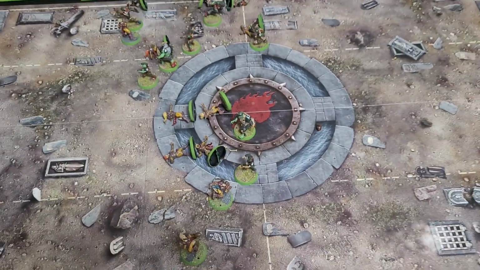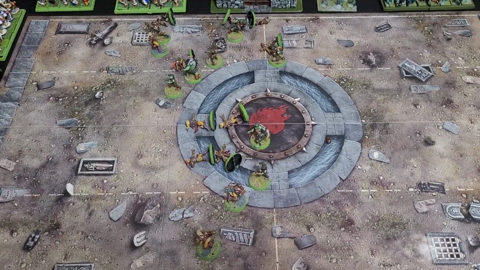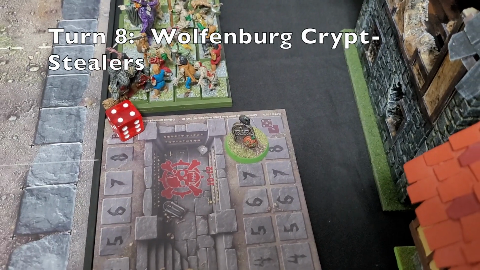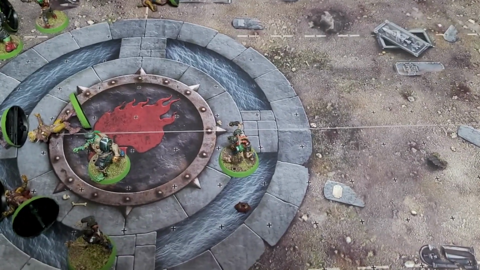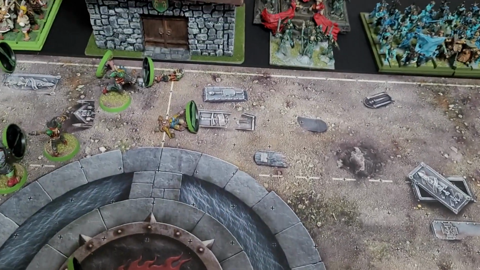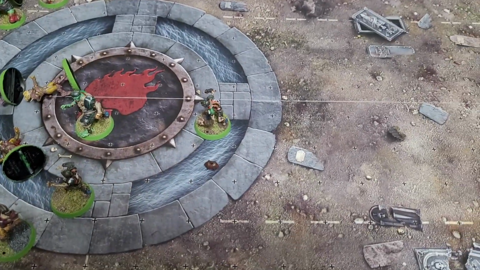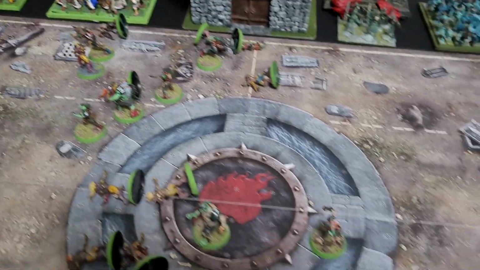So that being said, we go directly to the bottom of turn number 8 for the Wolfenburg Crypt-Stealers, and disaster strikes. My goal, player number 3, Isidore von Drachenfels, actually moves down in order to try to pick up the ball. My goal here was to pick up the ball and just go for a Hail Mary pass and try to pass it to somebody.